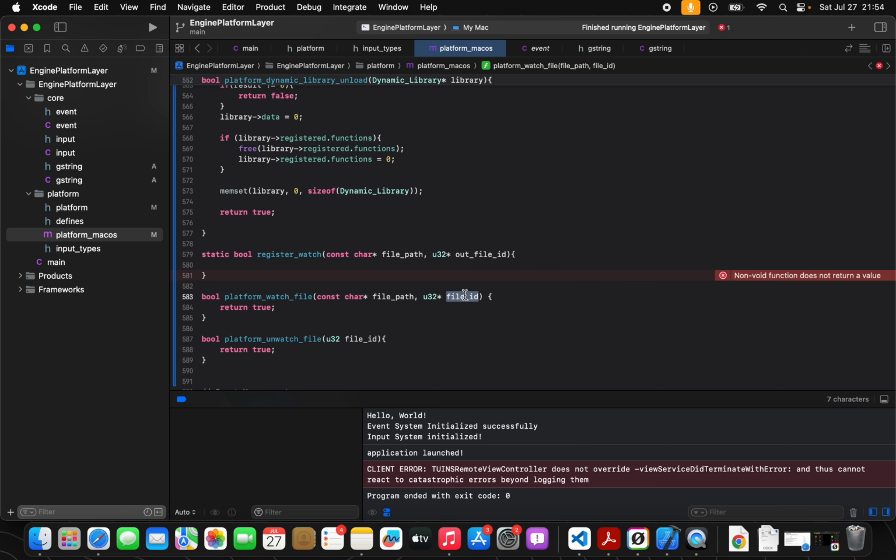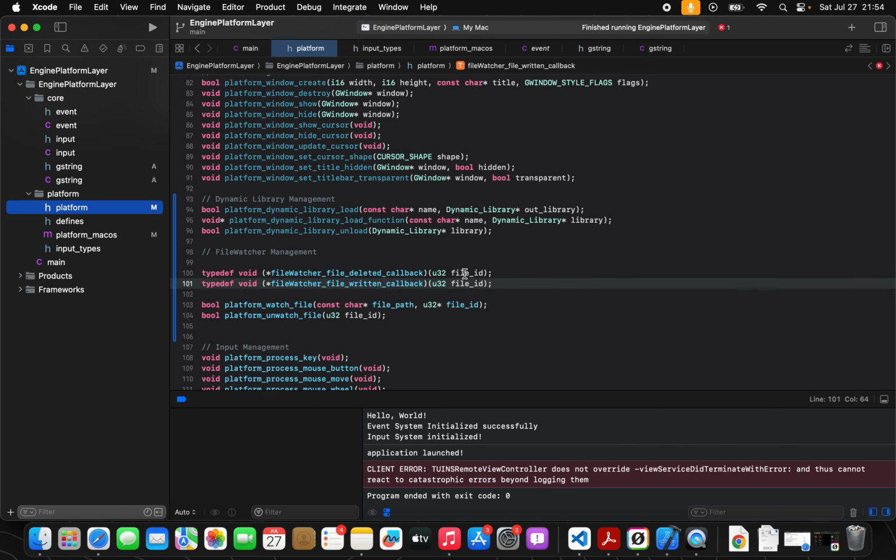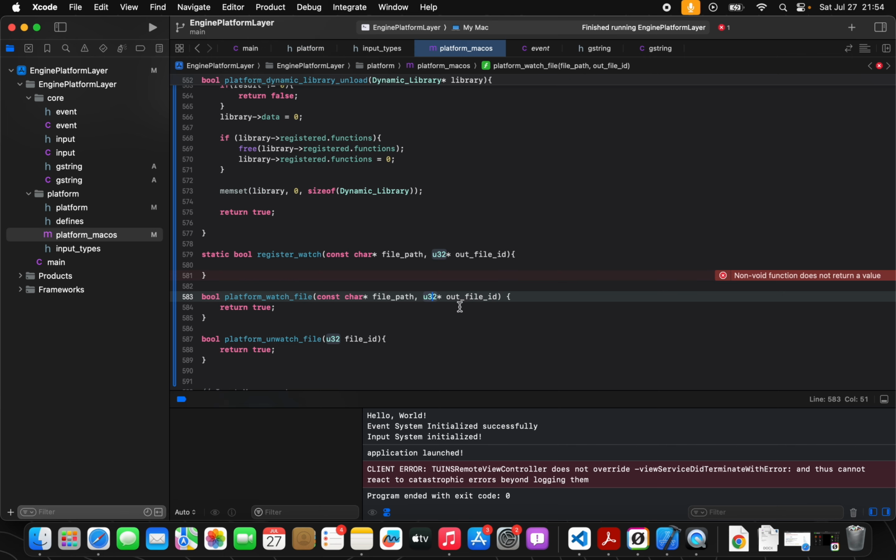And just bear with me real quick. FileWatch, this can be the out ID. Just save that and come back here, and that should be fine. This one is perfectly fine. So let's implement this function.